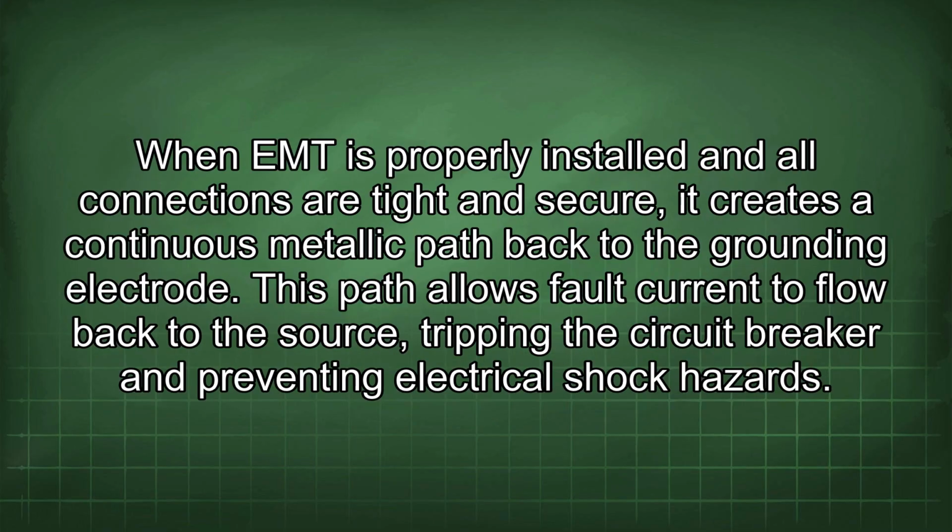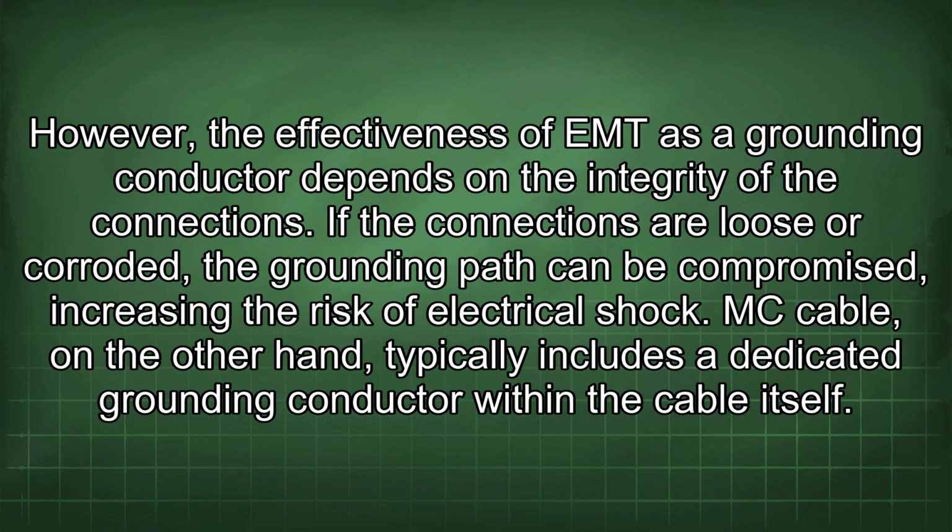When EMT is properly installed and all connections are tight and secure, it creates a continuous metallic path back to the grounding electrode. This path allows fault current to flow back to the source, tripping the circuit breaker and preventing electrical shock hazards. However, the effectiveness of EMT as a grounding conductor depends on the integrity of the connections. If the connections are loose or corroded, the grounding path can be compromised, increasing the risk of electrical shock. MC cable, on the other hand, typically includes a dedicated grounding conductor within the cable itself.